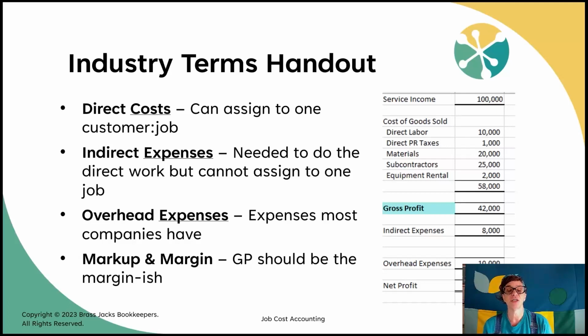And then we have terms like markup and margin. We're going to learn how to calculate markup and margin and how they show up on the financial statement. The margin actually is supposed to end up matching your gross profit on your profit and loss. And we're going to learn why that is and, if it doesn't match, what's going on.